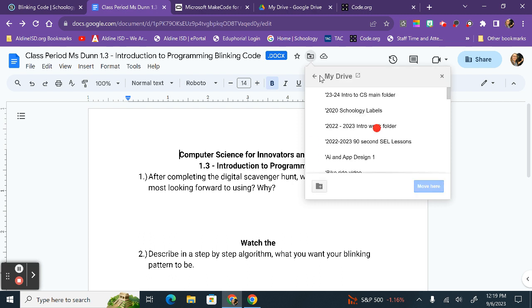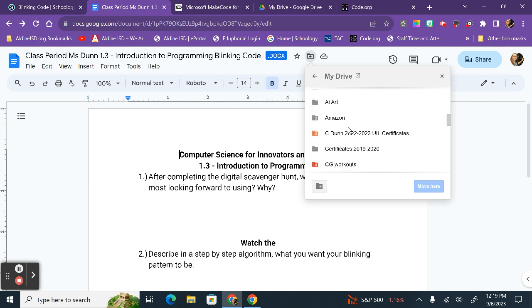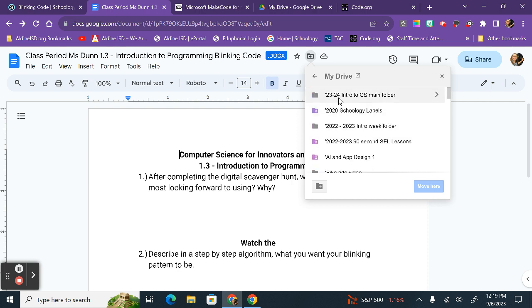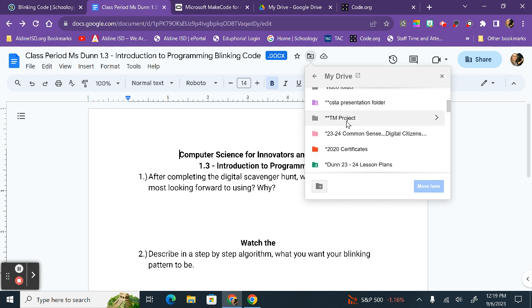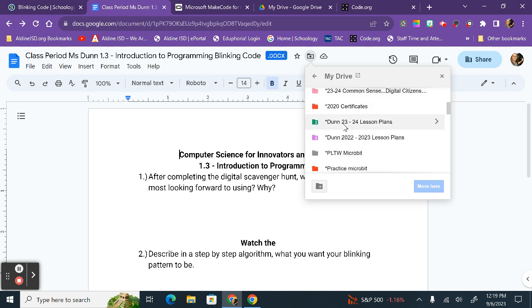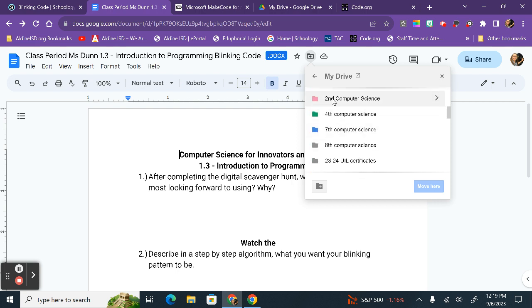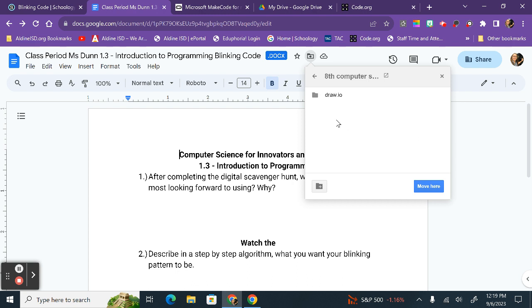I'm going to get a pop-up window that's listing all the folders in my drive. This is everything that I've created a folder for in my drive. I am going to find my class period. Now I'm going to use a current class period, but this would apply to whatever class you have Miss Dunn. So I've labeled them like this. So I'm just going to click on the arrow here, and it's going to take me to that class folder. Now, in this particular class folder, I've already created one subfolder inside.